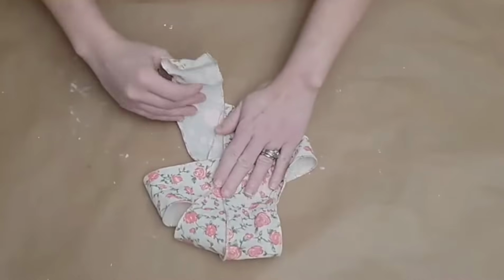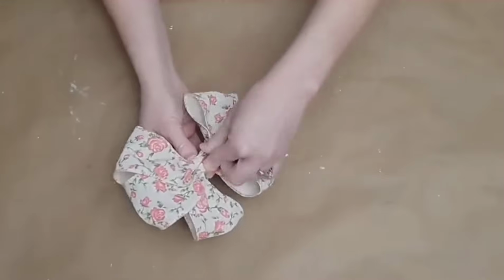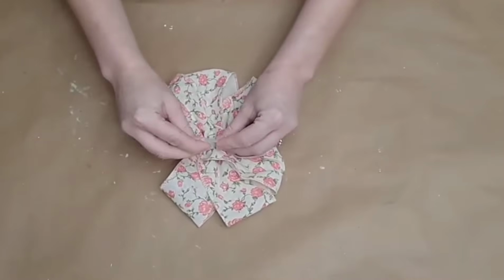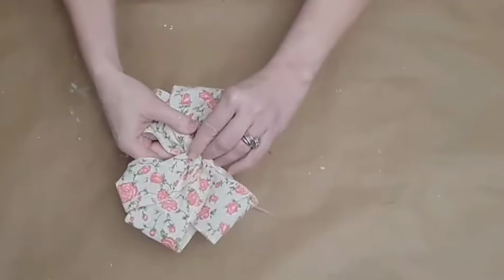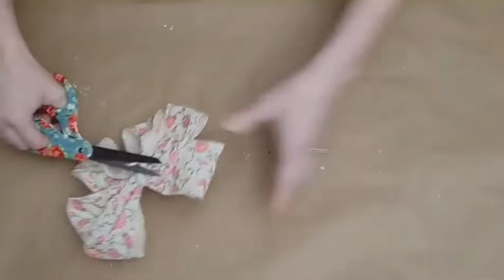I believe it came from Michael's on clearance last year, but I just looped it over until I had 3 loops on either side. This is similar to my X bow, but instead of having 2 loops, it has 3. I do fold it the same way though, and I secure it in the middle with a zip tie. You could also use a pipe cleaner or twine if you prefer. Just remember, the tighter you pull it, the better your bow will fluff out.